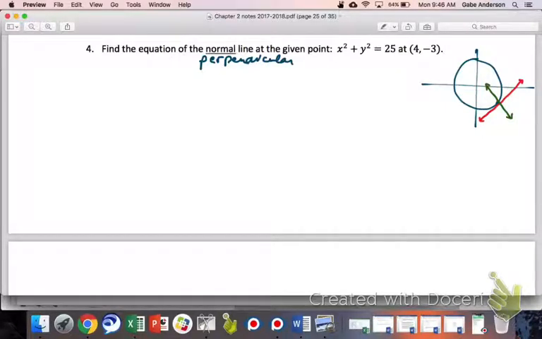So here's what I'm going to do. We're going to use implicit differentiation for this, and hopefully we'll see how much you picked up from the video in a second. My goal is going to be to find dy/dx, because I know that dy/dx is the what? Slope of the tangent line. So I'm thinking if I could find the slope of the tangent line, couldn't I just do some little algebraic manipulation with it to get to the slope of the normal line? So does that seem like a good strategy? There are other strategies, but at least that seems logical, I hope.